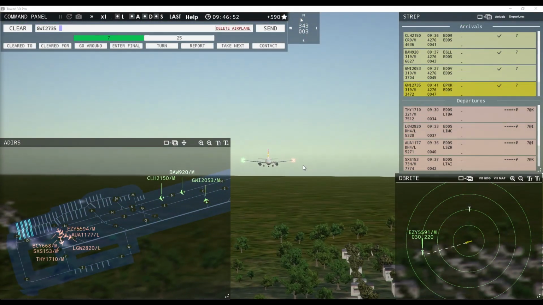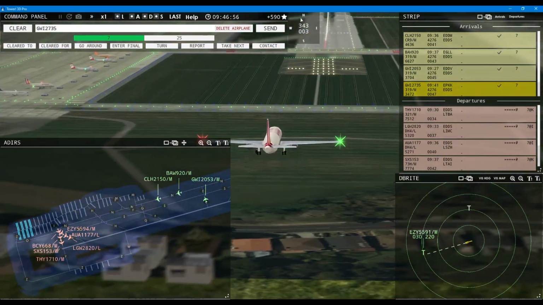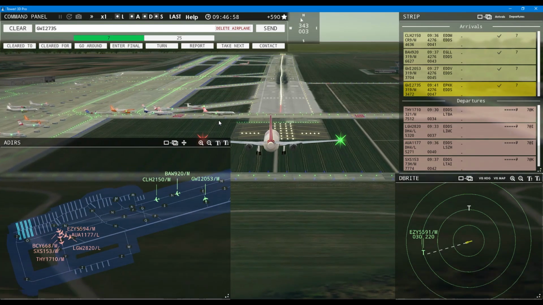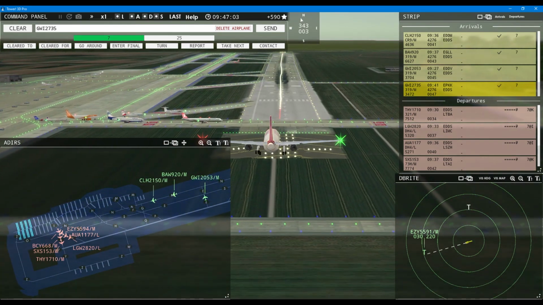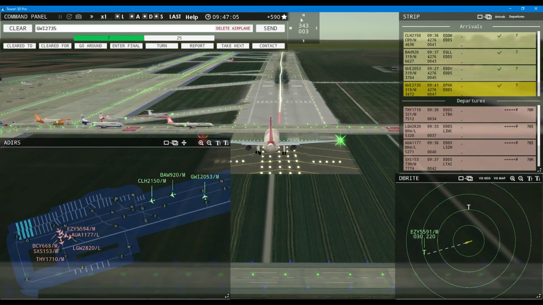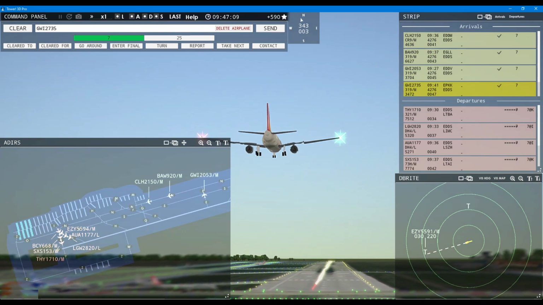So how far are you away? We want to do perfect timing to get Turkish Airlines in line. Still pretty high if we think about it.